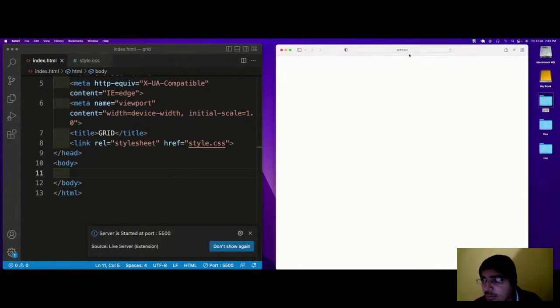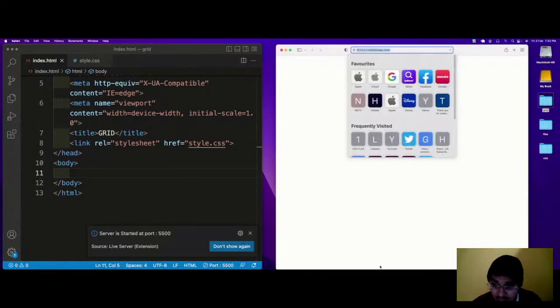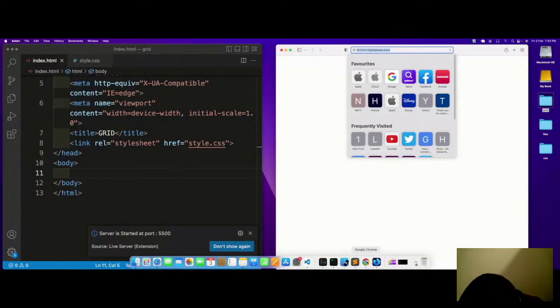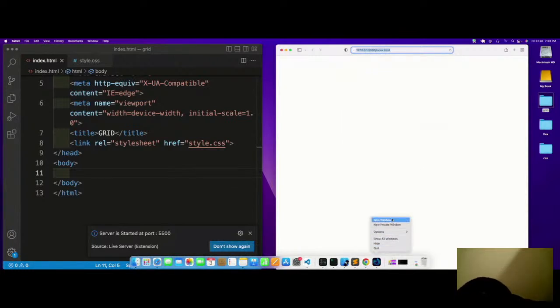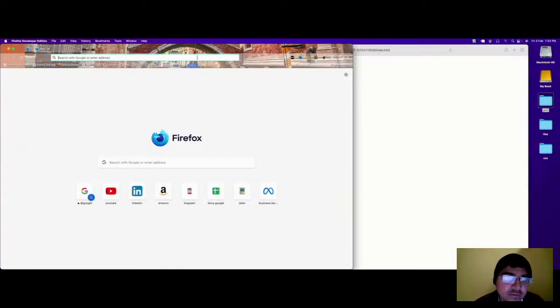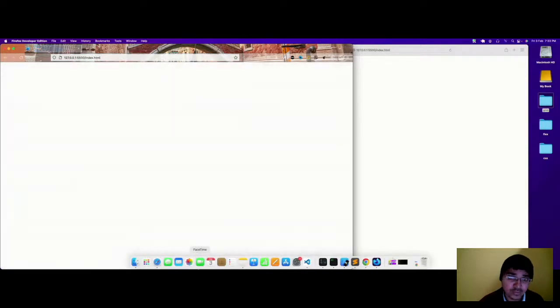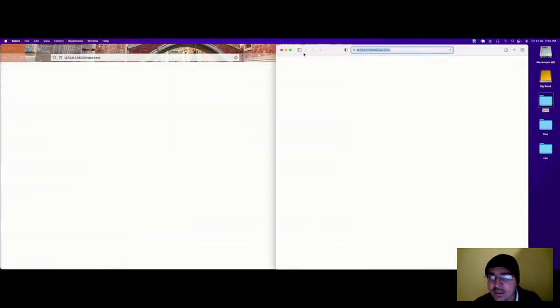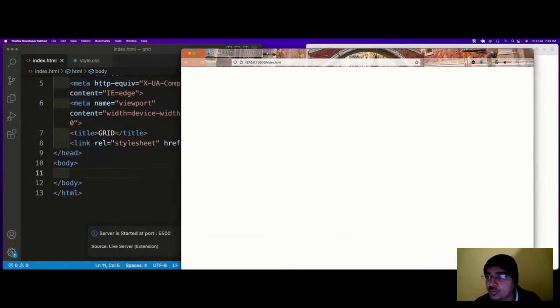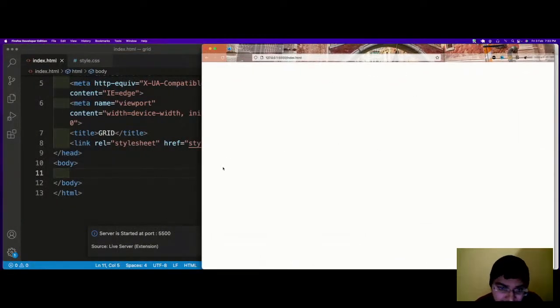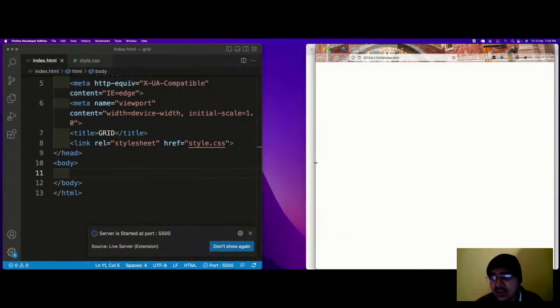And now what we will be doing here, we will be viewing the output on Firefox Developer Edition. For a specific reason, I am choosing this browser to show you the grid lines. And this particular feature is only available in Firefox Developer Edition.